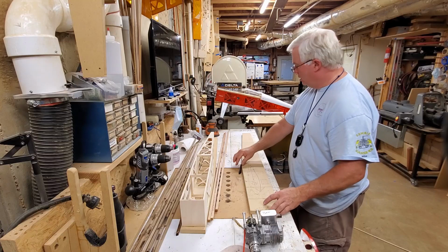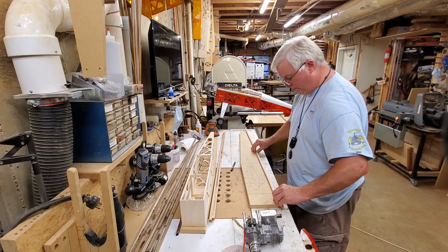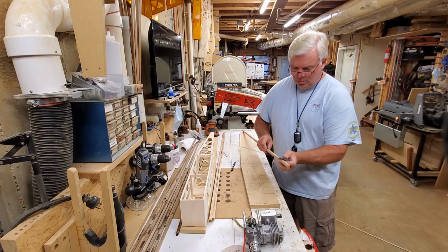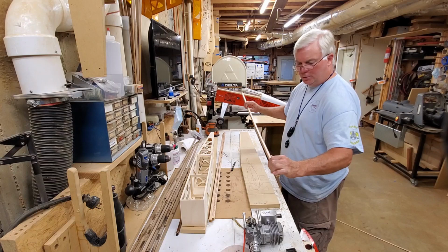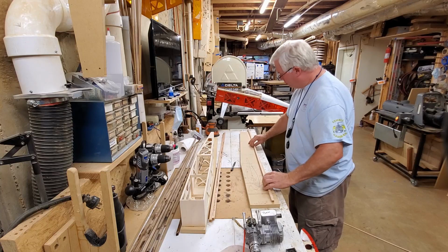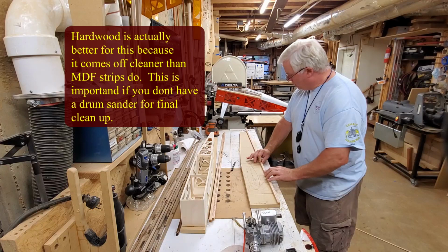So what we do to cut these lightning holes out is we need to border them with a strip of hardwood, and this strip of hardwood just happens to be 3/8 of an inch square, and I just cut it on the table saw. You could use MDF, oak, or whatever you want to use. Just make sure that it's pretty straight, which these are not bad at all. I like using MDF because it stays straight. It's just a little more dusty when you're cutting it on the table saw. And I have a lot of scrap oak laying around.